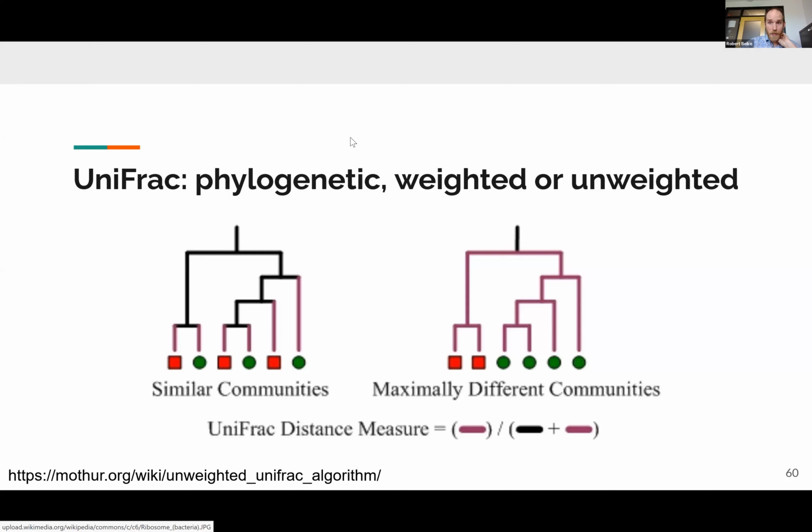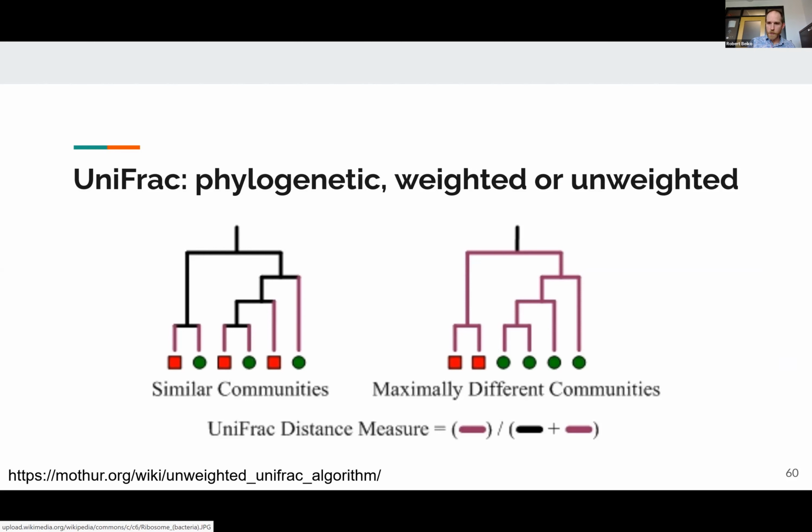UniFrac, which many of you may have seen already, some of you may have used, is a phylogenetic extension of the notion of diversity. By no means is it the only one, by no stretch of the imagination, but it follows this general principle that we want to consider, for all of the things we're looking at, the degree of overlap. There are a couple of contrasting examples there in front of you.